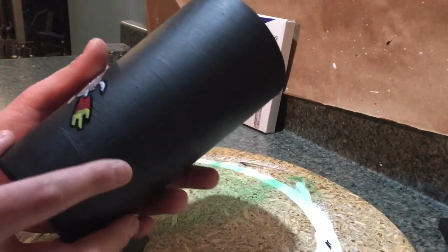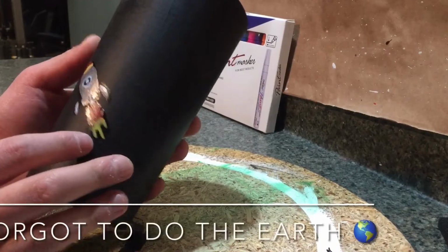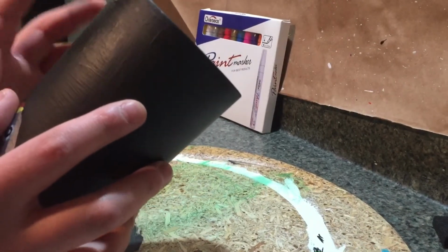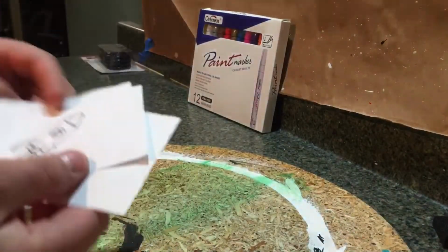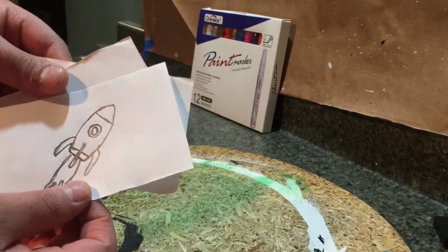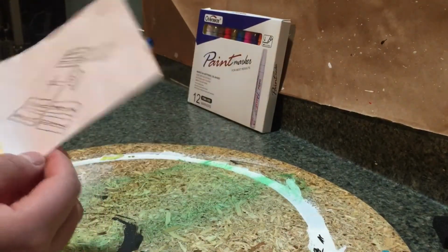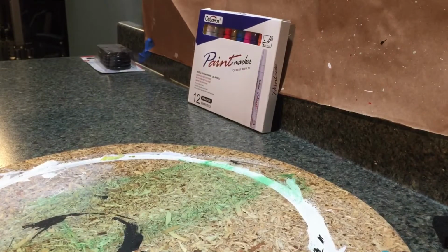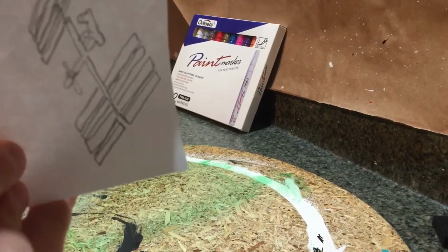What my intentions were, right here, you can see this line. That's going to be Earth, and I'm going to have the spaceship taking off, and then the International Space Station right here, and then there are going to be planets here. So I have the spaceship, the planets that I'm going to draw, and the International Space Station, or the ISS. First, sketching this on will be first, and this will be second.